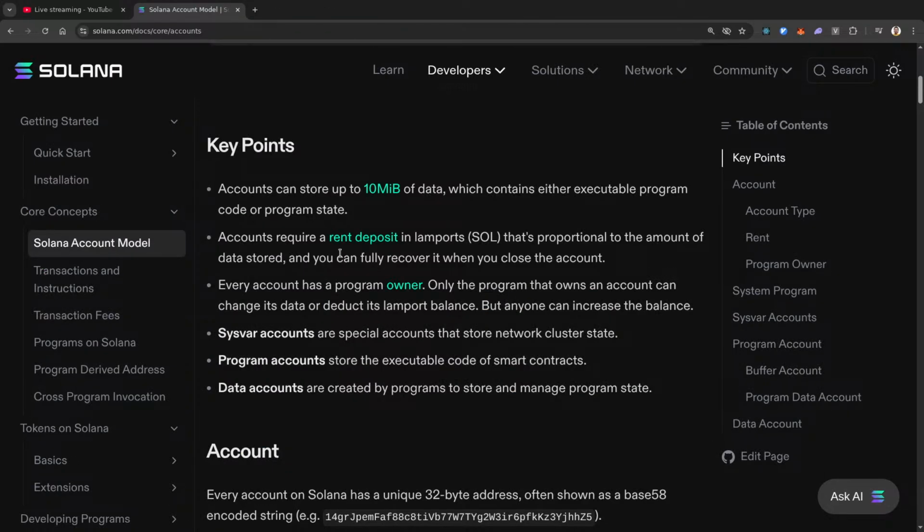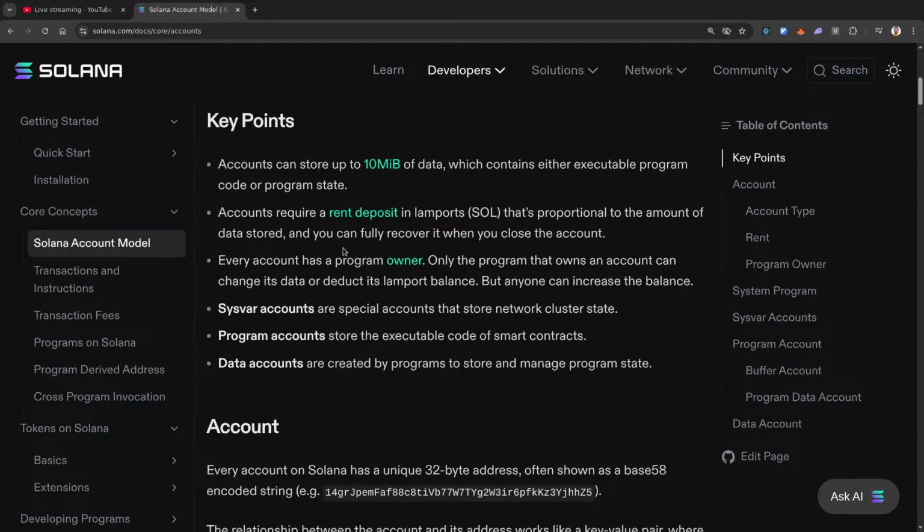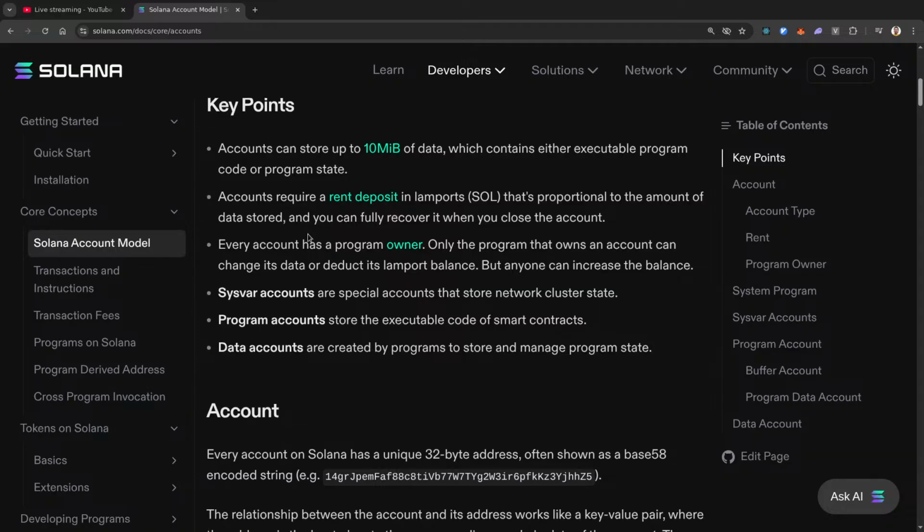Right. An account contains either executable program code or program state. Accounts require rent, a deposit of lamports. Okay, I know this also.